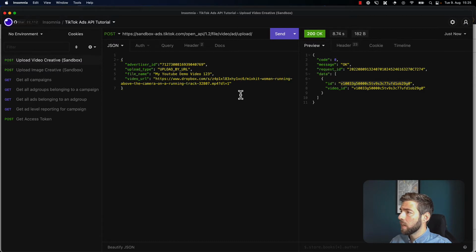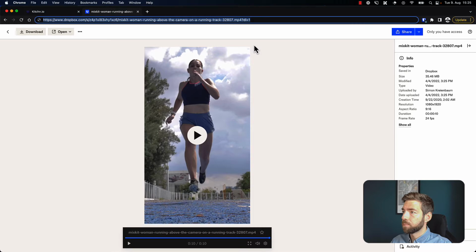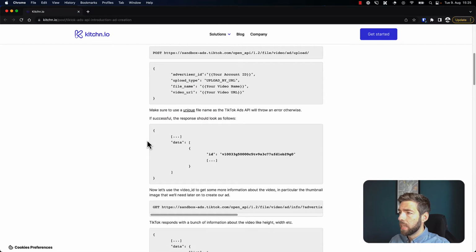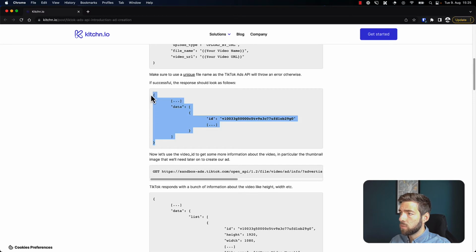So how do we do that? Well, it looks like we need to use this video ID to get a thumbnail, or what TikTok calls a poster, in order to use that to get an image ID. And let's take a look at the tutorial, the written tutorial, to see how we do that. So we're done with the video over here. And yeah, we got a response that looked very similar.